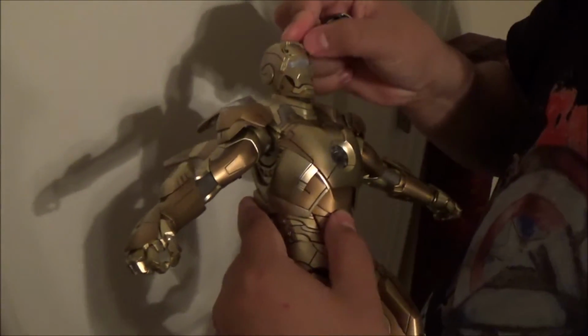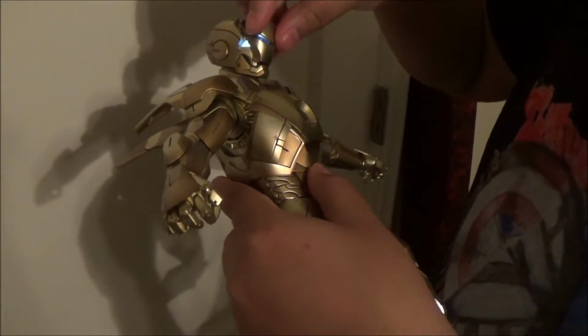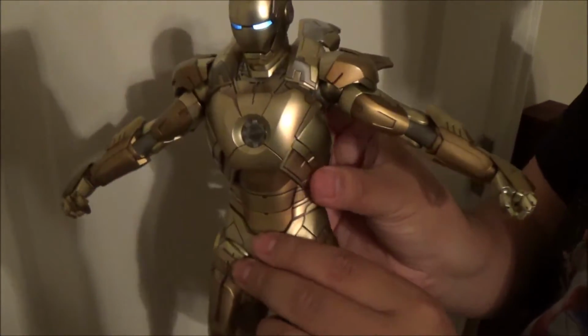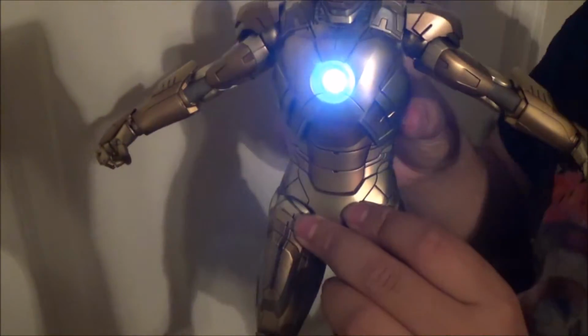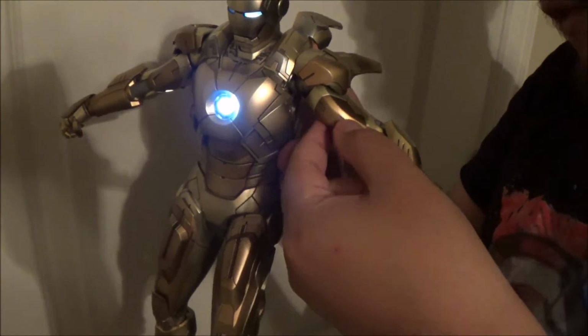Push this down. I believe I have the lights on this one. There we go. Might be a little dim because I haven't changed the batteries in a while, so be careful of that. You also don't want corrosion. You'll see this right here is going to turn on. There we go. And then arms. It's under the biceps again. If I can find it.